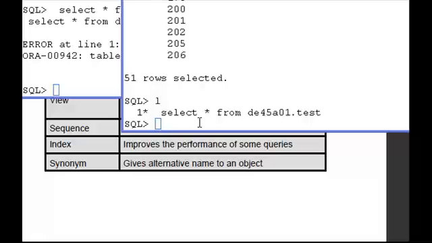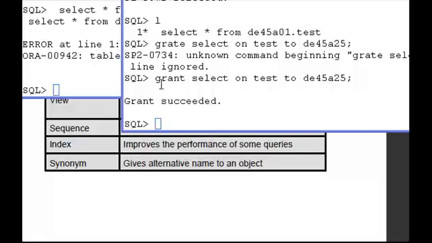That commit could be a grant of access to test to DE45A25. So we write this command: grant select on test to DE45A25.